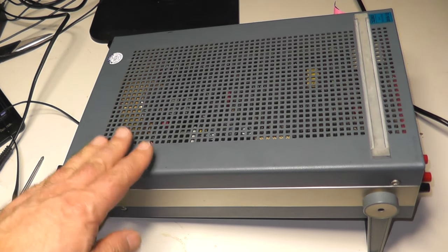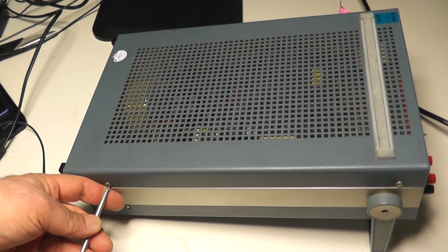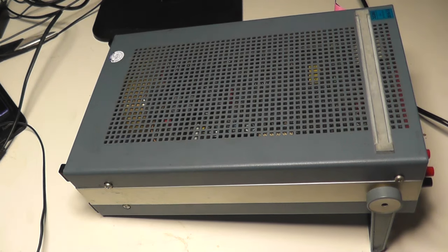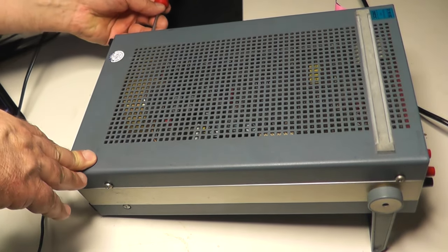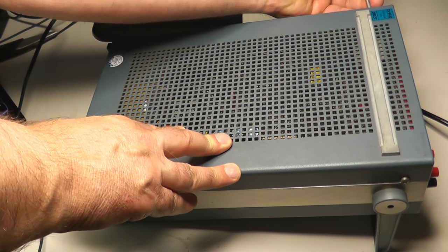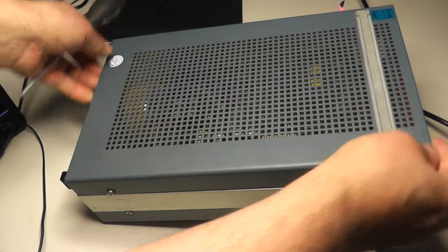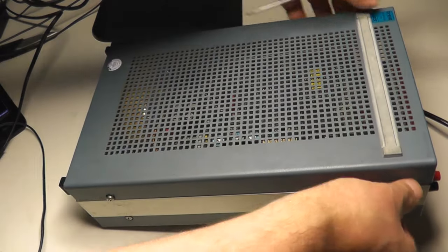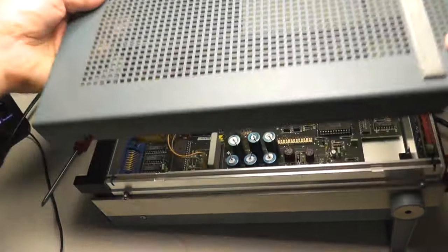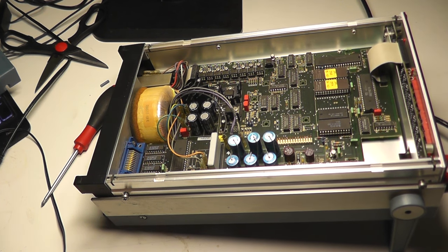First of all, I have to open the cover by loosening the four screws. There are four screws for this upper cover. Okay, now you can see the multimeter, the main board, and I want to go in detail a little bit.